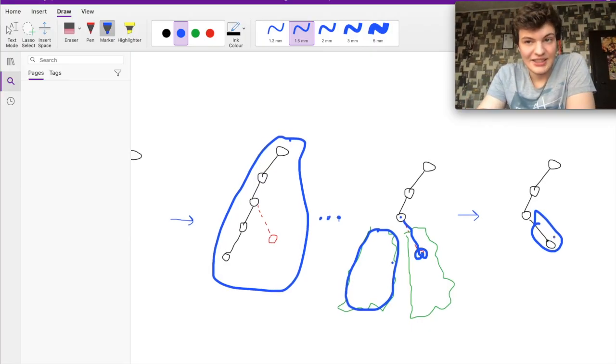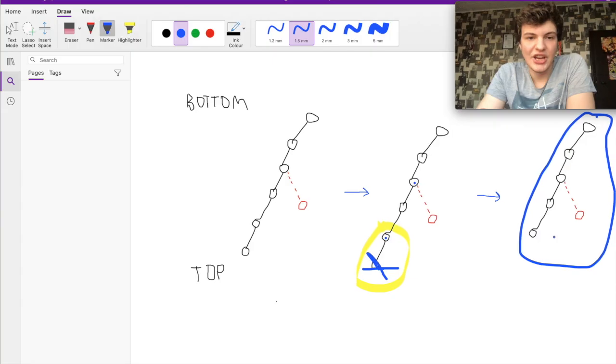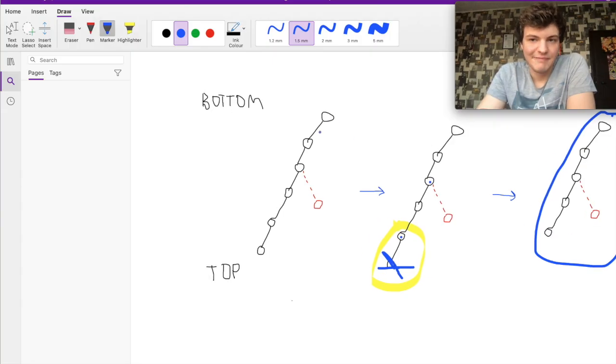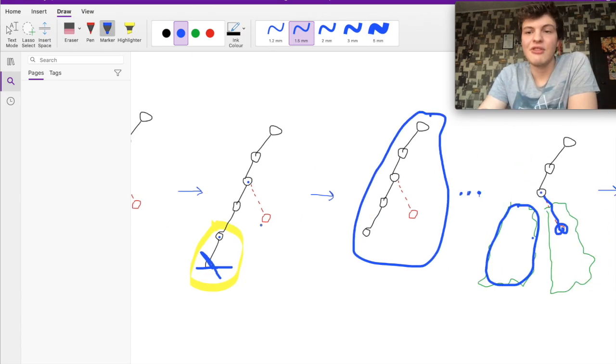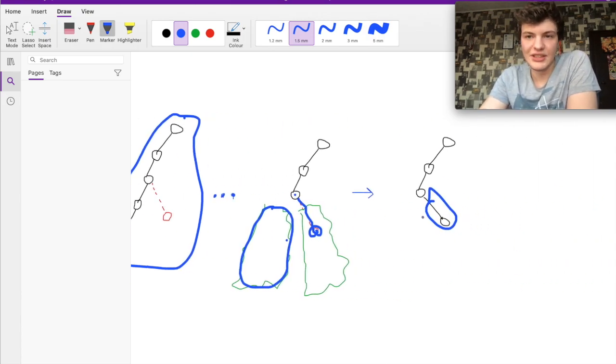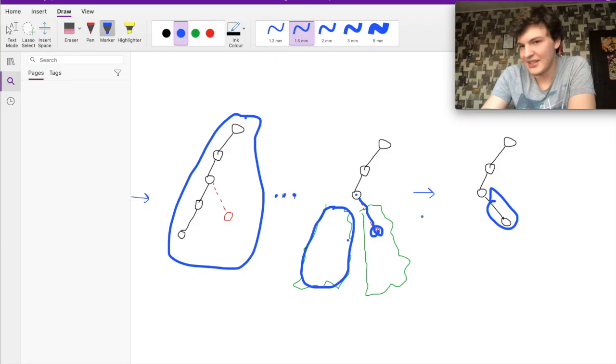And you can notice that the invariant I initially mentioned, the fact that the topmost will be a child of the one before it and so on, will keep in this whole process. So why is this important? Well, this way we can create this virtual tree in linear time.